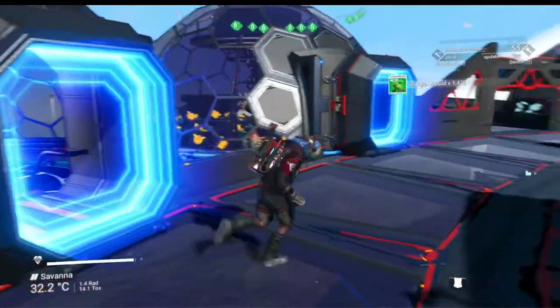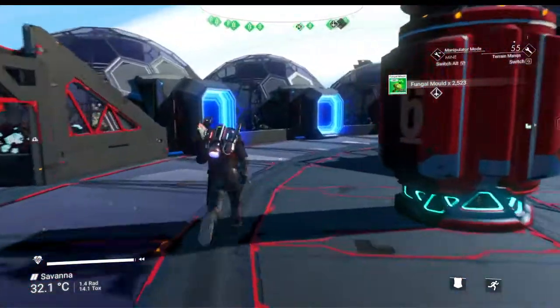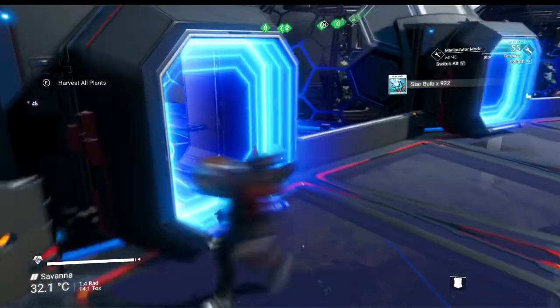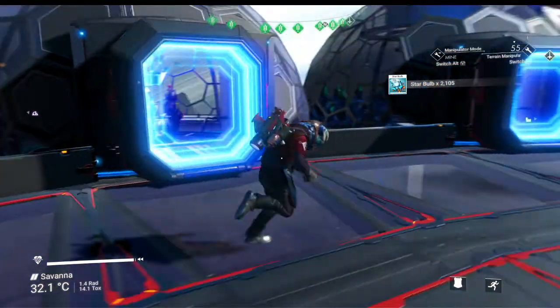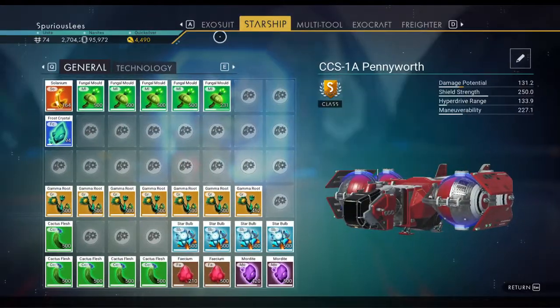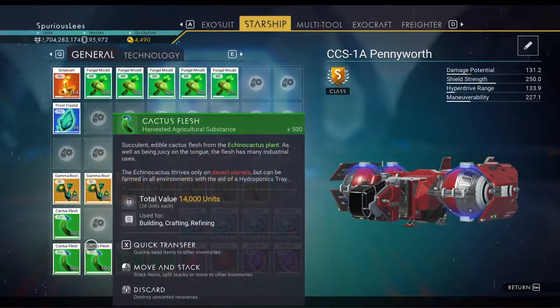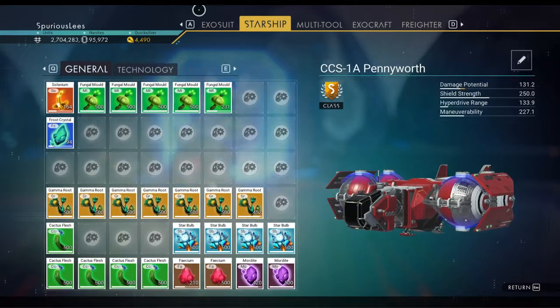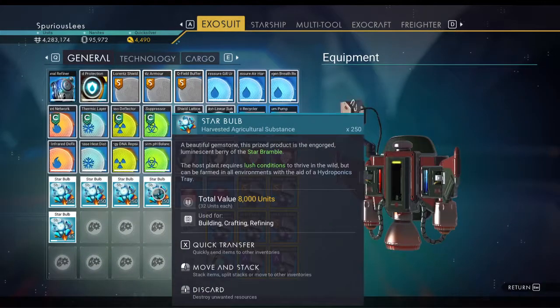Okay, so Starbulb. Where's Starbulb? There it is, right there. I should also grab some Gamma, but that's also a 4-hour time. I should grab... Am I going to need Cactus? I think I have a good stock of Cactus. Yes, I've got a pretty good stock of Cactus. I could always have more. Let's move this to the ship as well.